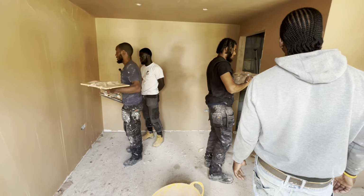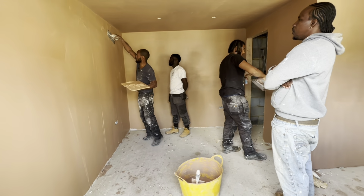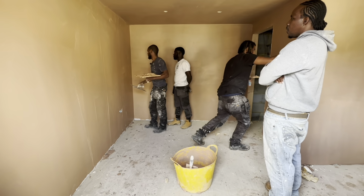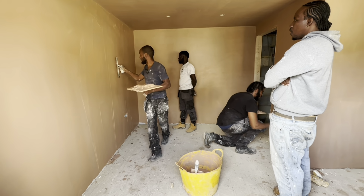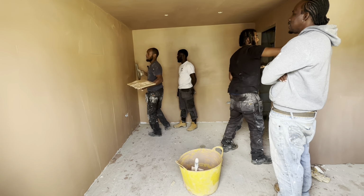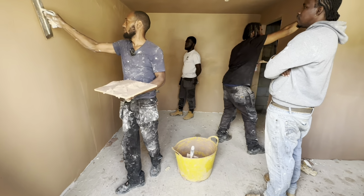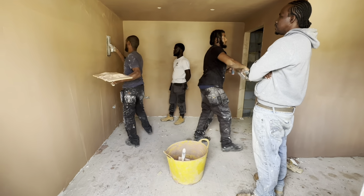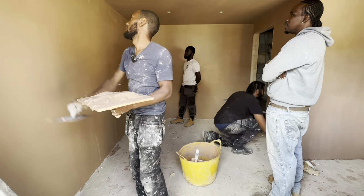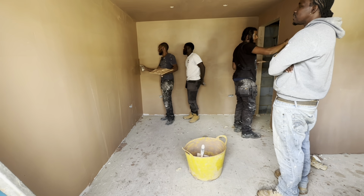By the time you finish that, this will be a little bit firmer. So by that time, you can go sideways and it will start taking out a lot of lines for you. So when you come back now, you can start going sideways. You're going across the line now, taking it out this way. You can literally just go all the way across the wall. You see how a lot of lines come out already? Even though it's soft, you can get a lot of lines out.